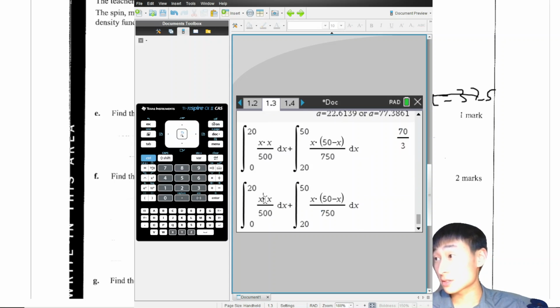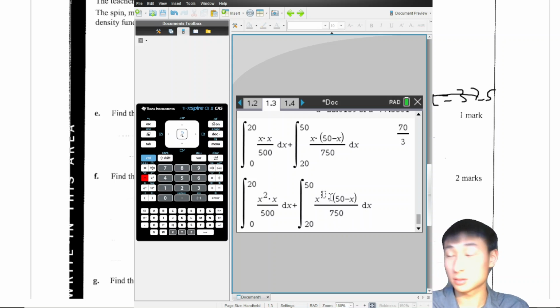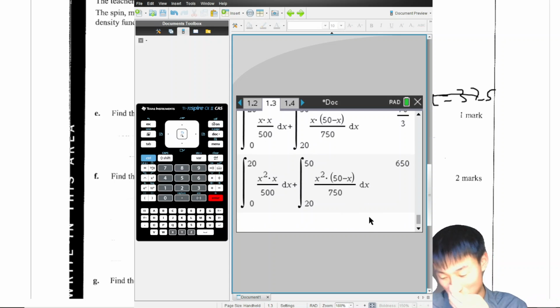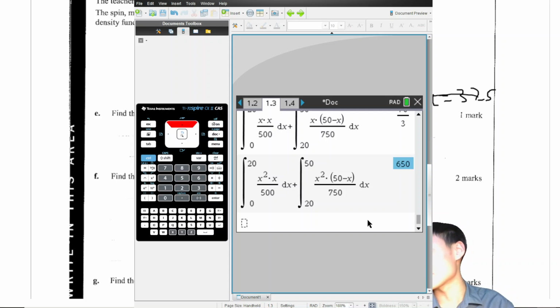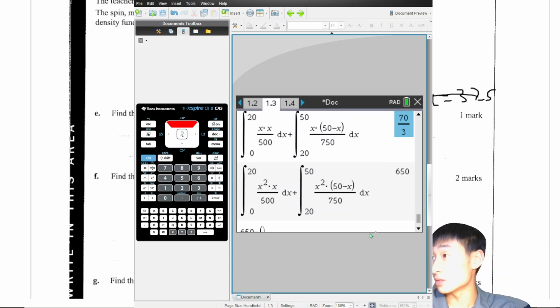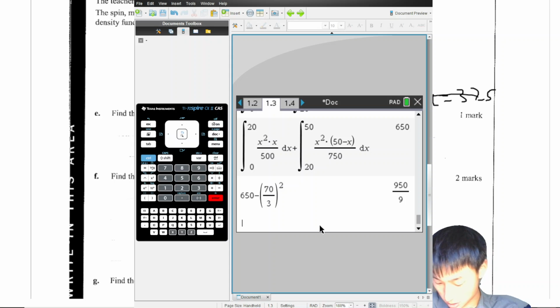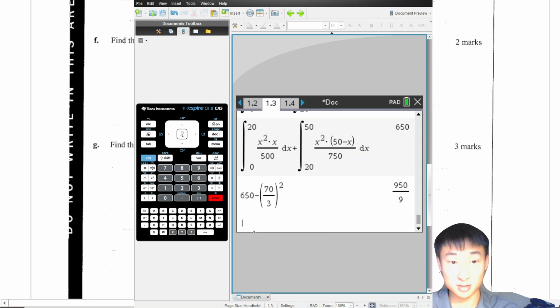Now to get E of x squared. I'm not sure this is correct. E of x squared. Oh no, it looks correct actually. That's E of x squared, and then minus E of x all squared. So E of x is this, and that all squared is that. So that's the variance. I have a feeling this might be wrong, but then I have to square root it.